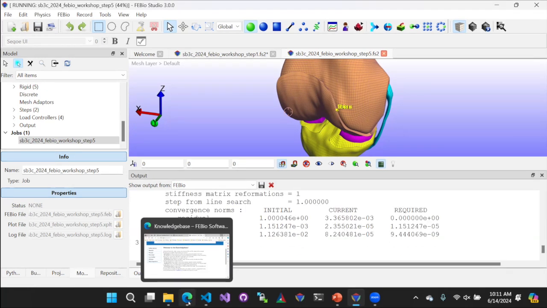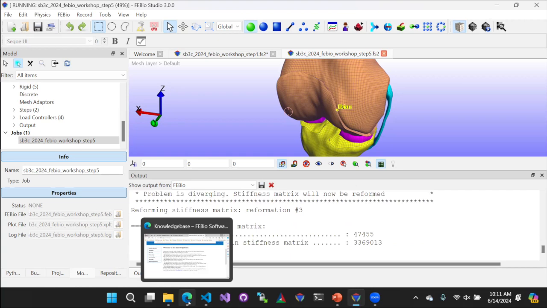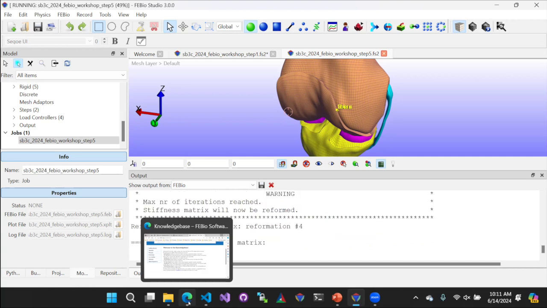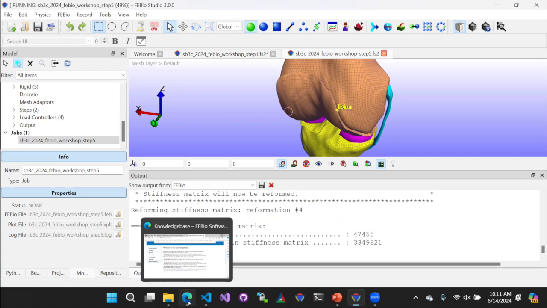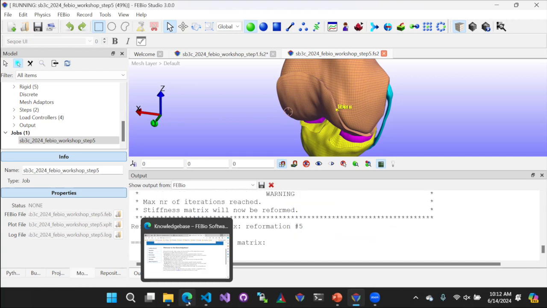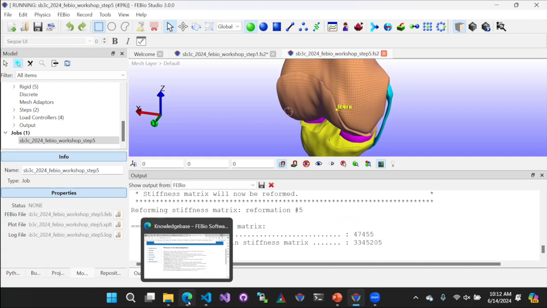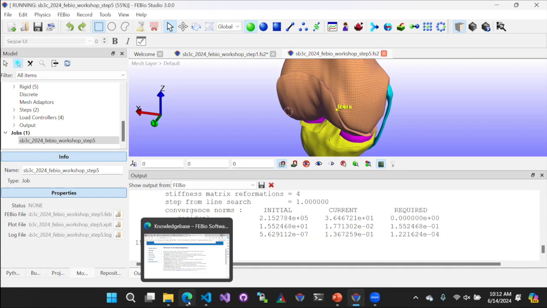So this is your log file, basically. At the end of this run, all this information that was printed on the screen here will be available in your log file. You can review that after the fact. Of course, it will remain open in FEBio Studio here as well. Once this is done, you can scroll up and look through that information as well. But I just want you to be aware that this is being saved in a file as well.